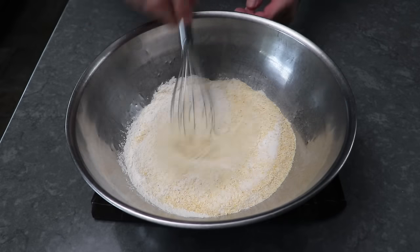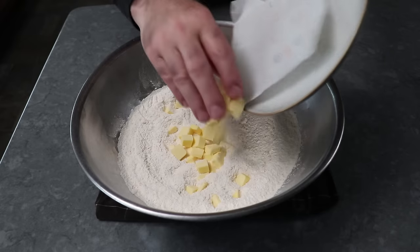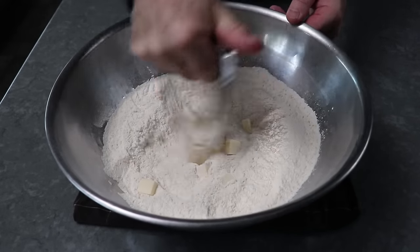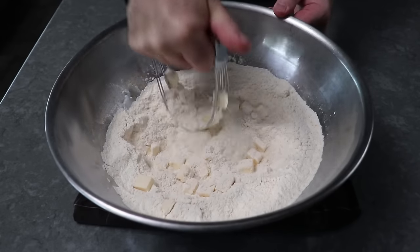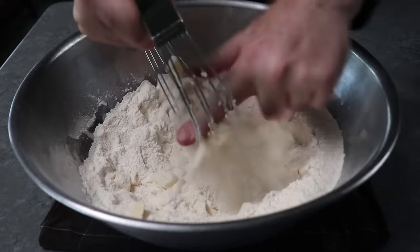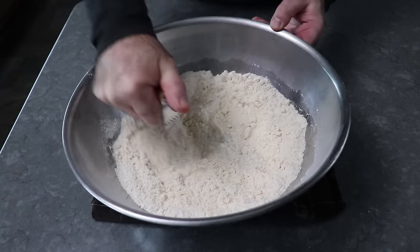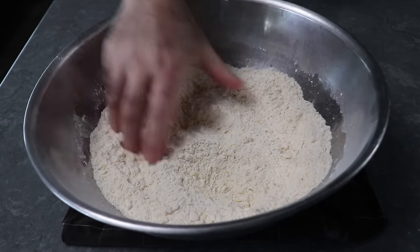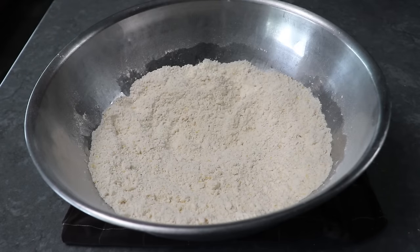Once that's been mixed, we can go ahead and add our butter, which I've cubed and popped in the freezer for about 15 minutes so it's really, really cold. We'll grab our trusty pastry cutter, also known as a pastry blender, and make sure all that butter is coated in flour before pressing down. Those wires are cutting through the butter, and those cut pieces get coated in flour and then cut again. Every once in a while, we'll stop and clean the butter off the wires, continuing until the flour mixture looks like very coarse crumbs — the smallest pieces about the size of lentils, the biggest about the size of peas. It's all these little particles of flour-coated butter that give our biscuits that beautiful flaky texture.